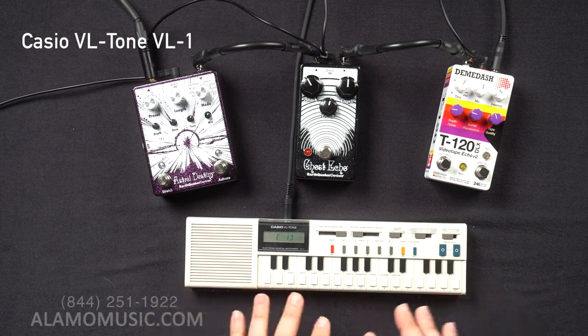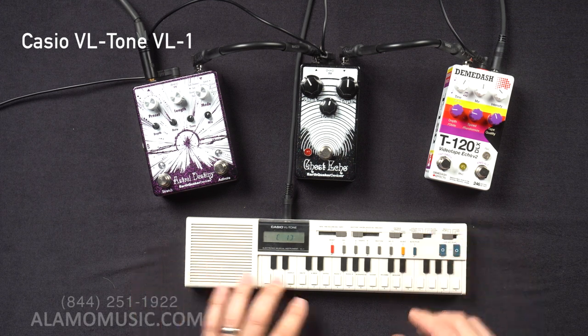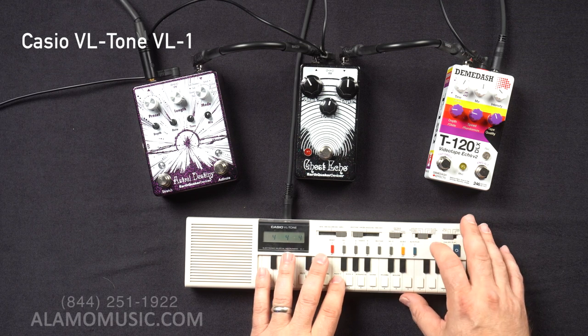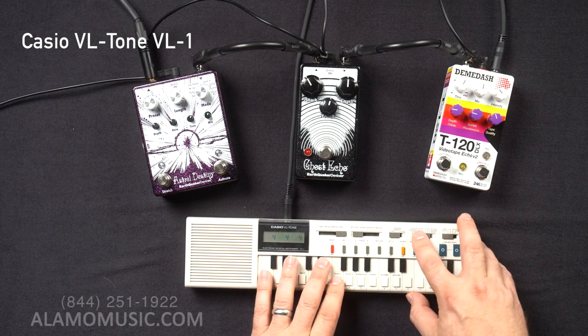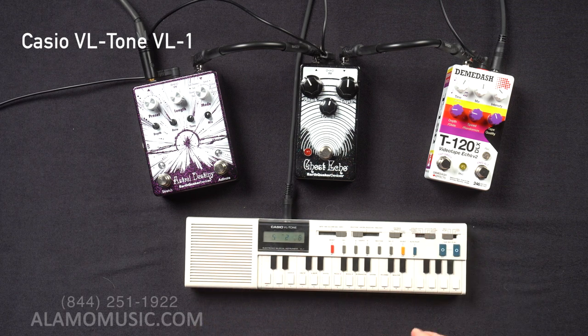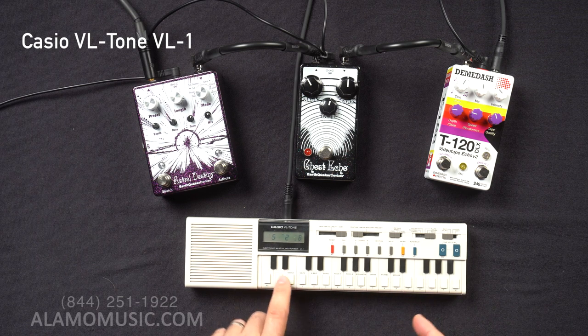Now, we're not gonna get into the programming of this because it's really not a whole lot of fun to watch. Just know that it can be done, and you can get some pretty cool sounds out of it. But right out of the gate, we have five sounds. We have piano, fantasy, violin, flute, guitar, and then ADSR is actually a patch that you create on your own. And this is actually a patch that I made earlier today on this little synth.